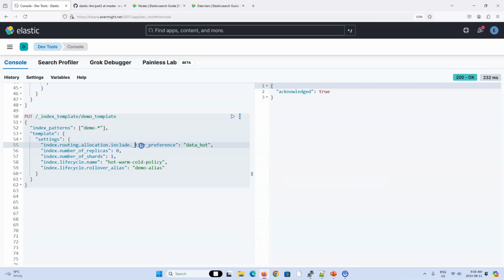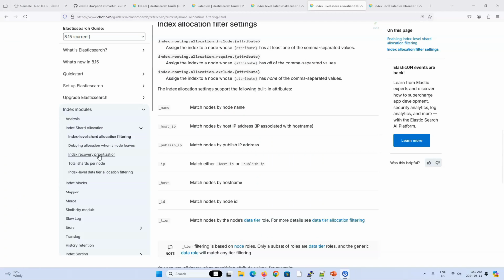You will see that this is a built-in attribute of the Elasticsearch allocation. So, allocation actions. Let me pull up the documentation for this again. So here is the documentation for the index level shard allocation again, and you can see one of the built-in properties is _tier.